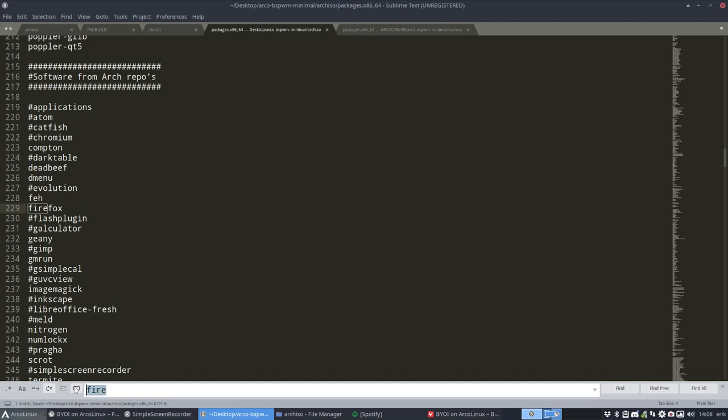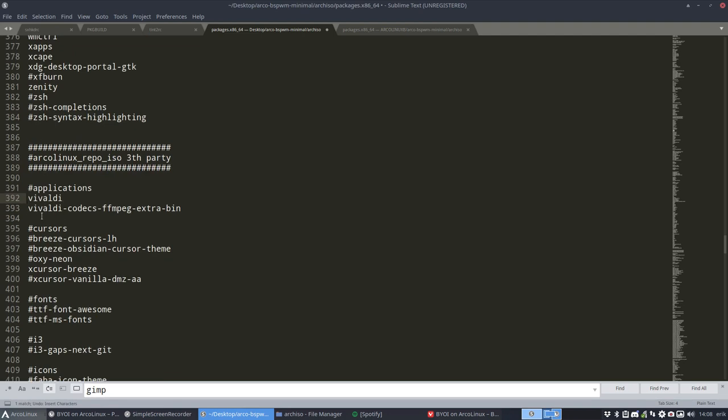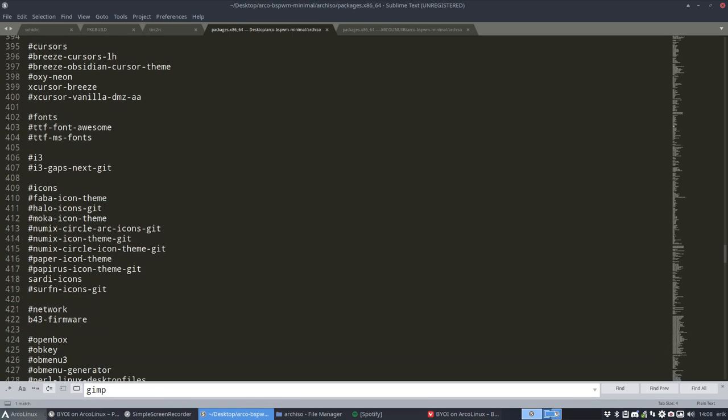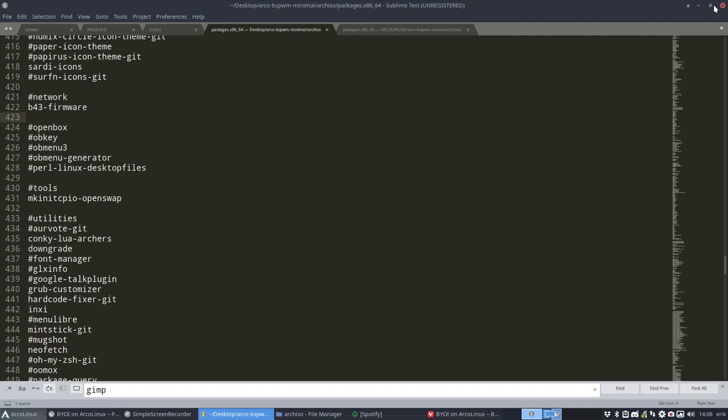And GIMP is normally out. So GIMP, all right, has a hashtag. No, I want to have GIMP, and that's how you do it, all right? So Control Z, Control Z, Control Z. Everything is back as it was. So you see how many gigabytes it is. So this is the minimal version, the way we see fit, and you choose anything you want and edit them even more, change more icons, add more icons, less icons. It's all up to you.